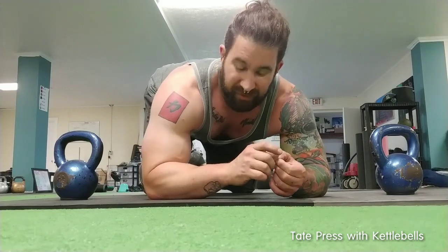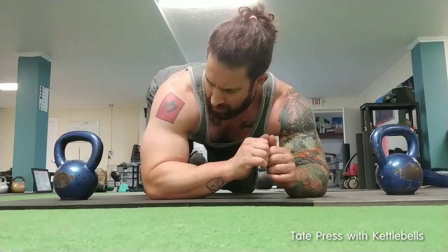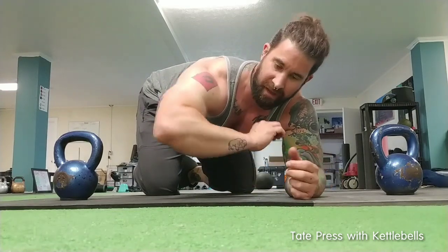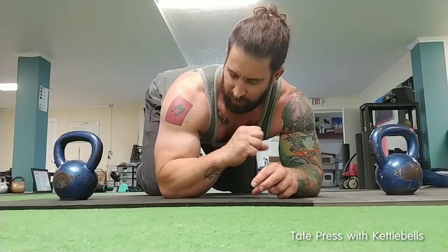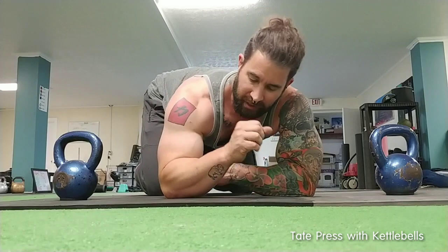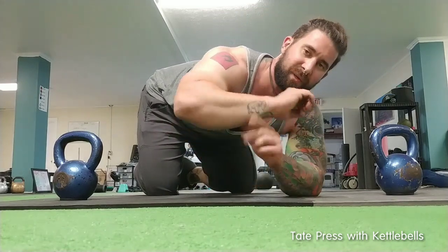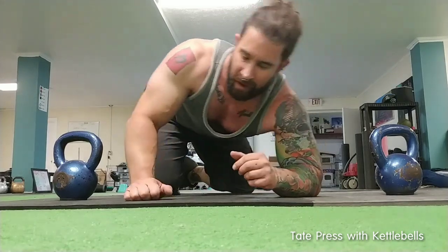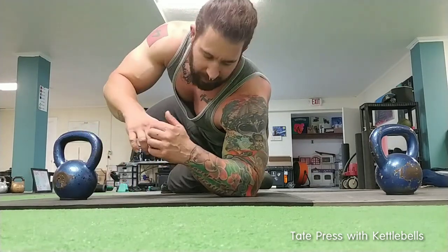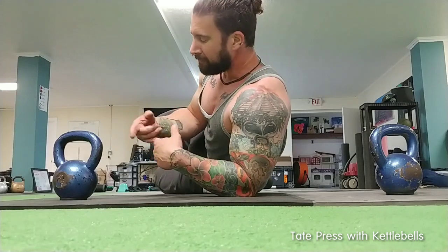This is why using kettlebells is one of my favorite ways to do tricep presses — your arms are internally rotated. I'll show you why. It's great because you can do a false grip; you don't have to rely on gripping. You can literally focus on using that line up that tissue and extending that elbow. Do your higher reps and I'll show you just how the kettlebell fits into the shoulder and neck area.